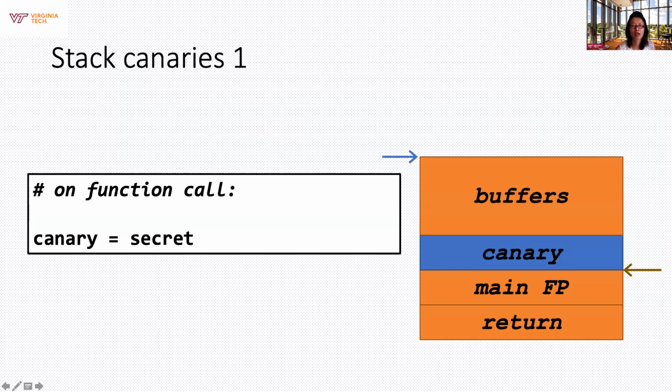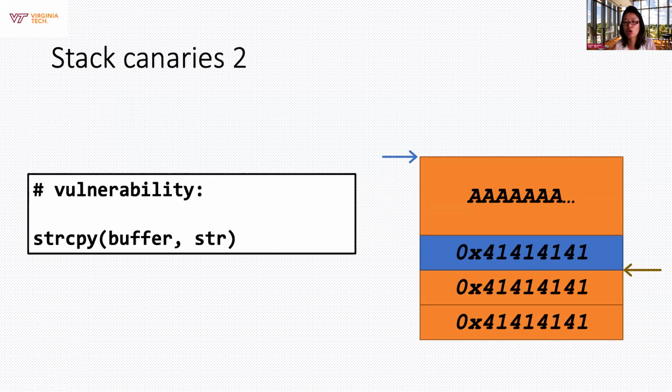One of them is the stack canary. The concept is very simple, and very smart. You put in a secret, and this is very important: you have to make it a secret. If it's well known, like 1, 2, 3, 4, then anyone can rewrite the canary with 1, 2, 3, 4. So it has to be secret, and it keeps changing. Foo has its own secret, bar has its own secret. The OS will assign the canary value and put it right above the return address. The assumption, of course, is that the attacker cannot know the value.